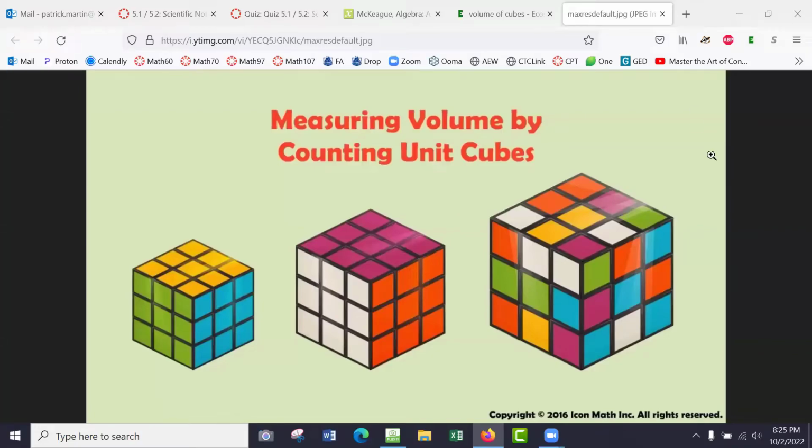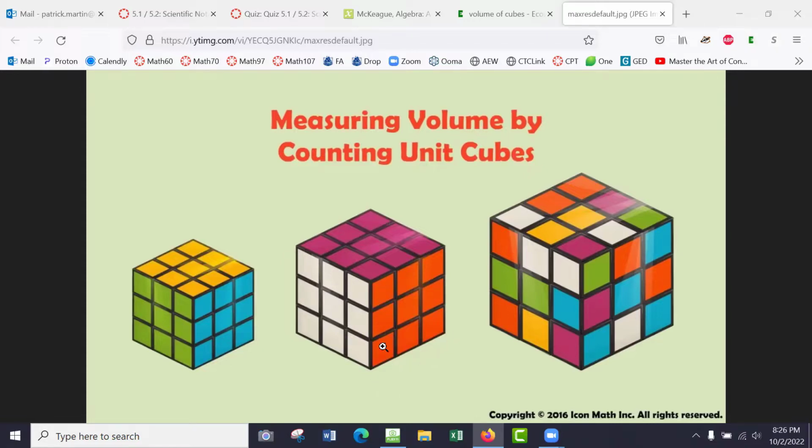Alrighty, so we're going to find the volume of a cube whose side is 3 inches long. Let's imagine we have a Rubik's Cube, and let's imagine that each of the full sides of the Rubik's Cube is 3 inches long, so that one little cube inside the Rubik's Cube is 1 inch long. Does that make sense? The only thing about a Rubik's Cube is right in the center of it, there isn't necessarily an actual cube, but imagine there is. So then, how do you measure the volume of a cube with a side 3 inches long?